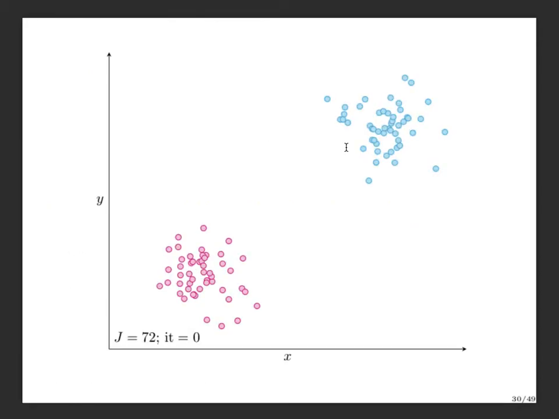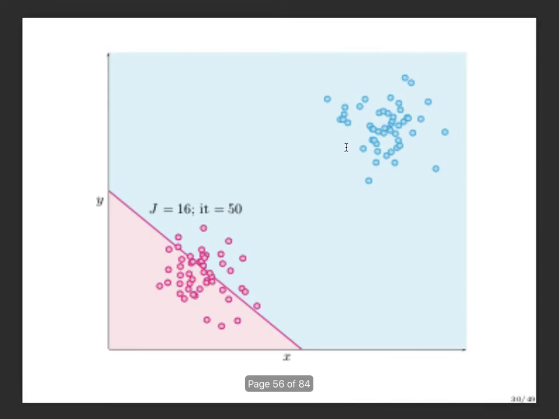Okay, now I can show you visually what's happening. So I have two categories, the pink category and the blue category. And I went to Python and I implemented all of this. And I said, let's look at the decision boundary that's just the line on the x-axis, the line with 0 slope and 0 y-intercept. And it's going to say, okay, that's a pretty crappy decision boundary. It has cost 72. I let gradient descent run 50 times, and it refines my weights a bit. And it says, okay, this is better.